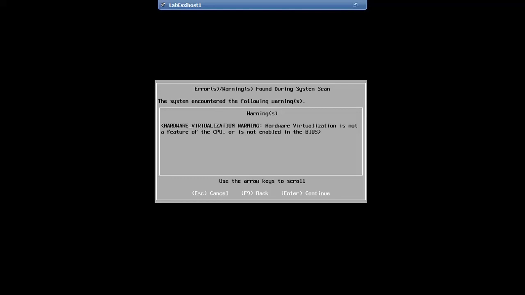But in your case, on this screen, you will get an error: virtualization, a feature of the CPU, is not enabled in BIOS. Rajesh, in your case, on this screen, you will get an error saying no network drivers found.